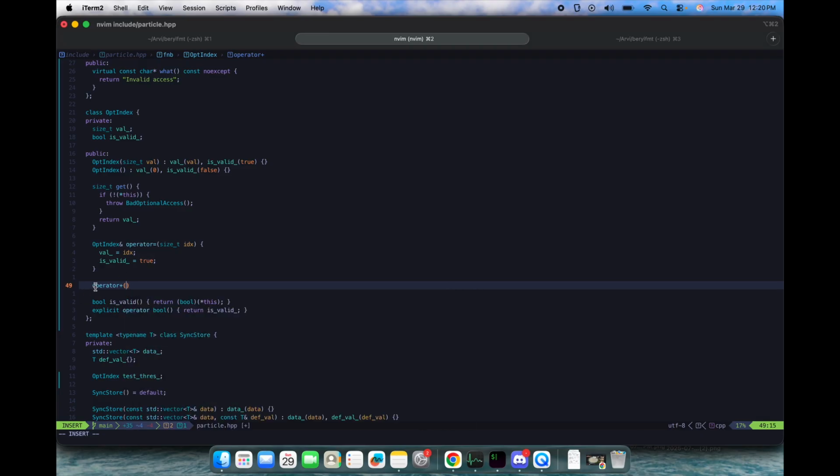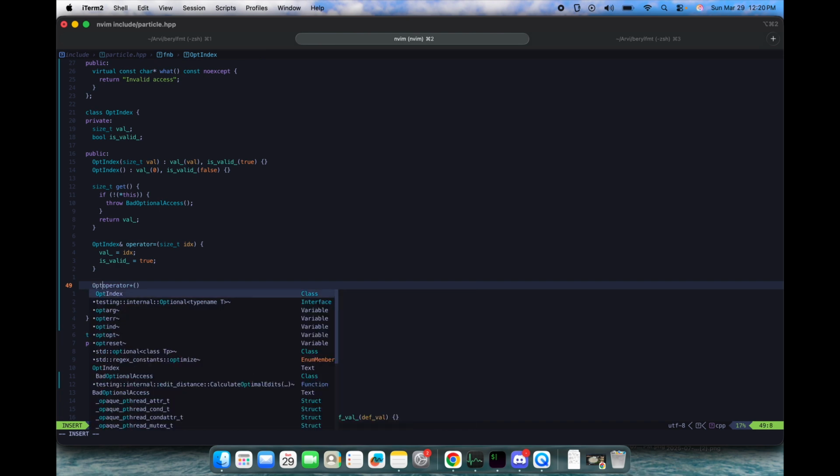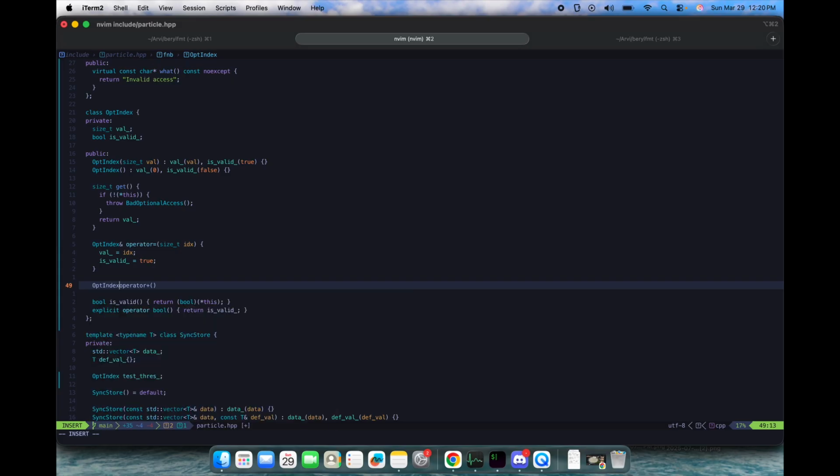Operator plus, it's going to return an opt index. And for all of these, if it's an invalid, it's just immediately gonna throw.